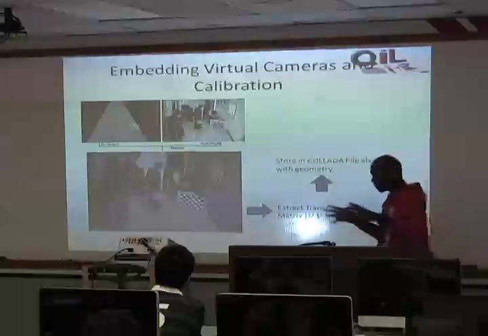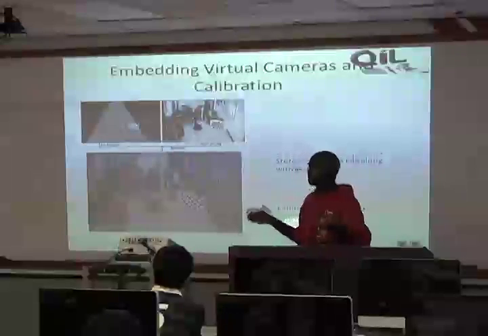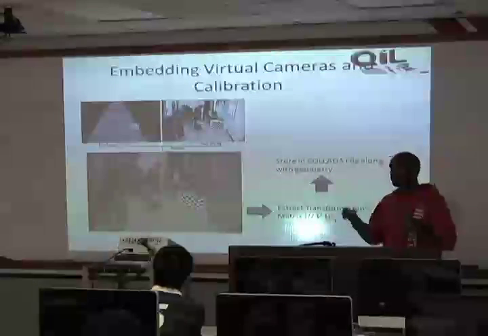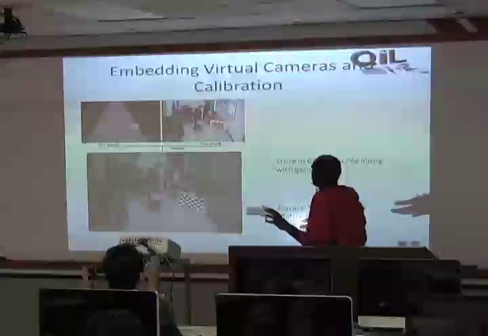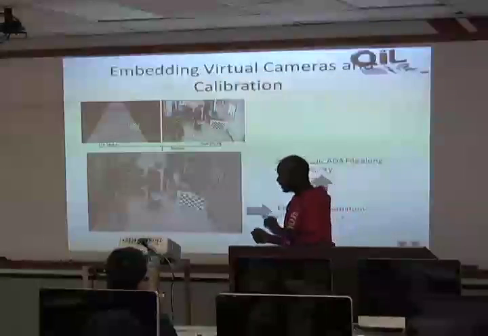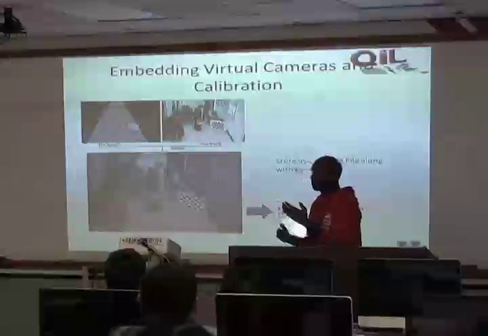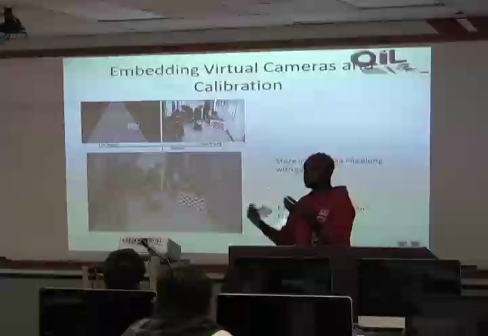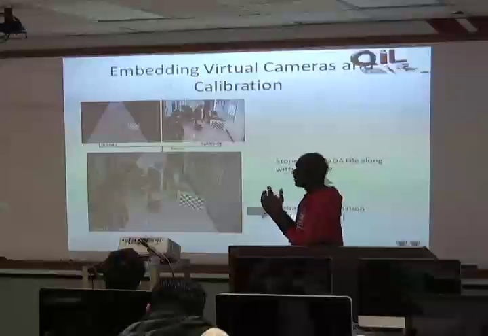Now the next question is, now we have a 3D model, but in real world buildings, there are cameras. Now how do you embed a camera in a 3D model that is equivalent to a camera in the real world? So how we did that was we inserted an object in the real world, and we also constructed the same object in the 3D model. And we rendered the 3D model, and we tried to register them.